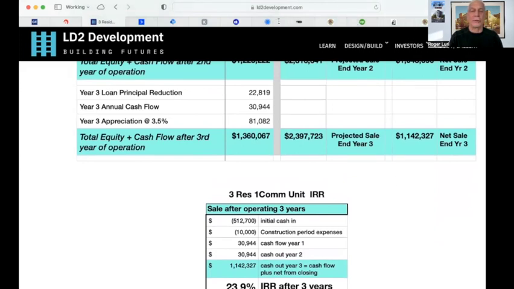Just a second, let me stop this share just a minute here. And yeah, if spreadsheets aren't your thing, I suggest you need somebody on your team who can do this, and then sit down with them and go through these numbers so you understand it. And like I say, you can go through it with your lender too. So this, again, I think is the most important takeaway from the book: that you learn how to work with these numbers and understand that equity side of the equation. And if you're going to be building, this is how you're going to figure out whether you've got a good deal or whether you don't. And once you get the hang of it, it's not that bad.